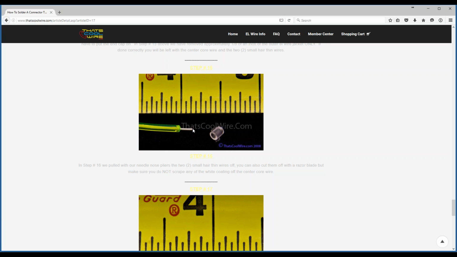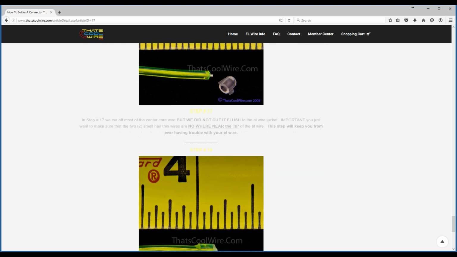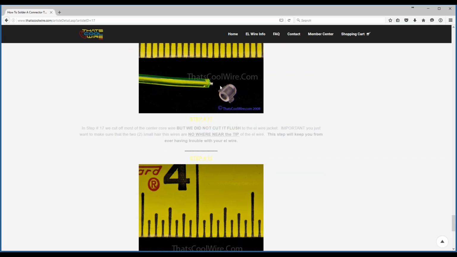If we were to look at the end straight on, you would see the metal wire in there. You could drag the little hair-thin wire over. That's why we leave a little bit of a nub, and then we take the two little hair-thin wires and fold them back towards the jacket, so there's no way that those two little hair-thin wires can touch the end. The reason I bring this up is, if you cut your wire, there's a chance that you might drag one of those hair-thin wires. Out of 10 cuts, it may never happen, or it may happen one time, or maybe it's more like 1 out of 50 times that you could possibly short it out.